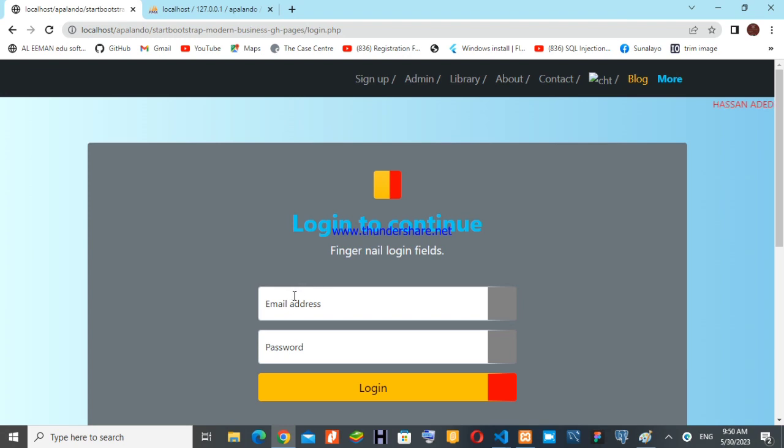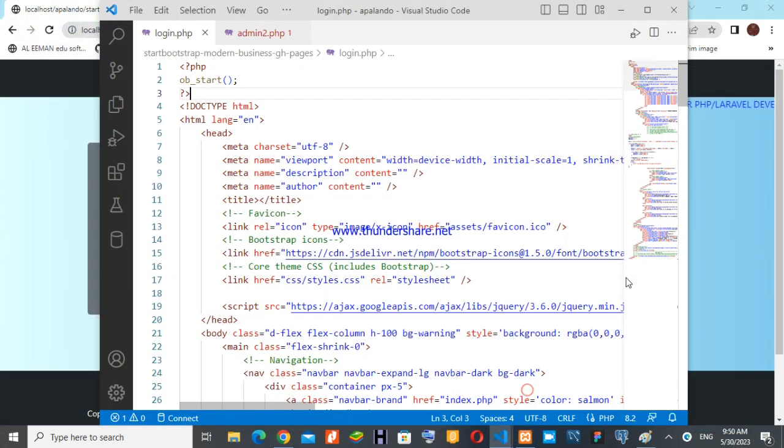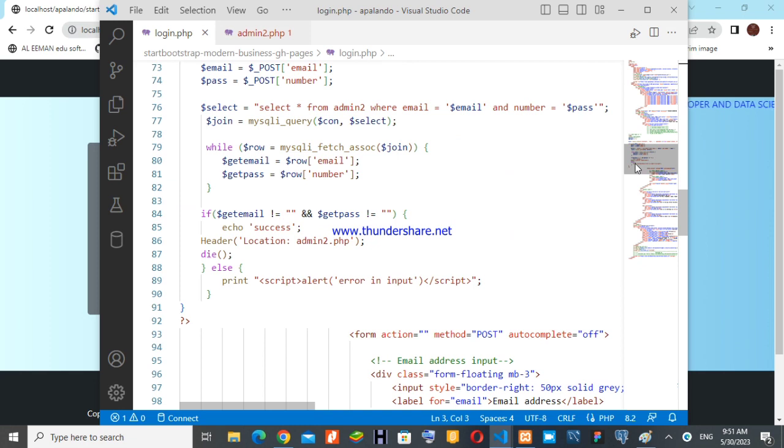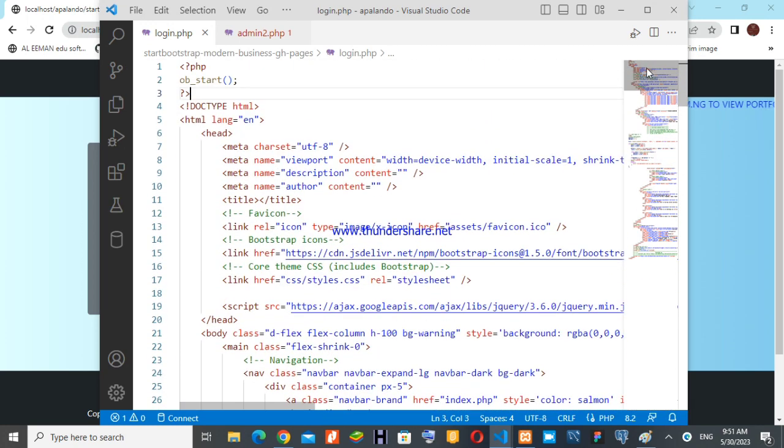So now let's try again with the same credential. Even with this echo success that has been preventing it, this is one of the sure solutions to it. Just include the PHP ob_start function here, and it will actually work.